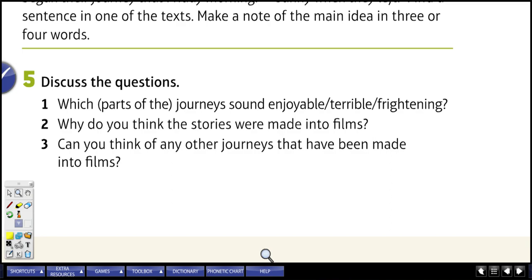Definitely. There's definitely hundreds and hundreds of movies made out there for real life journeys, especially right now going on with this coronavirus. I believe that there's movies going out. I think there's one out on Netflix called Infected or Virus, something like that, or Viral. And definitely it's something that we're experiencing, so yes, there's lots of journey films made already out there.